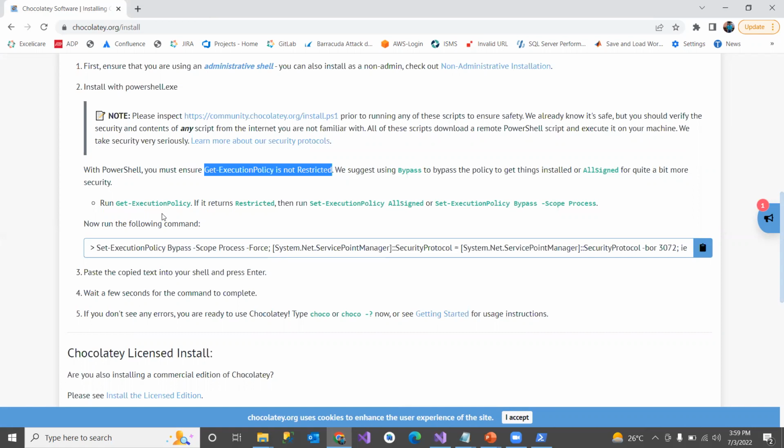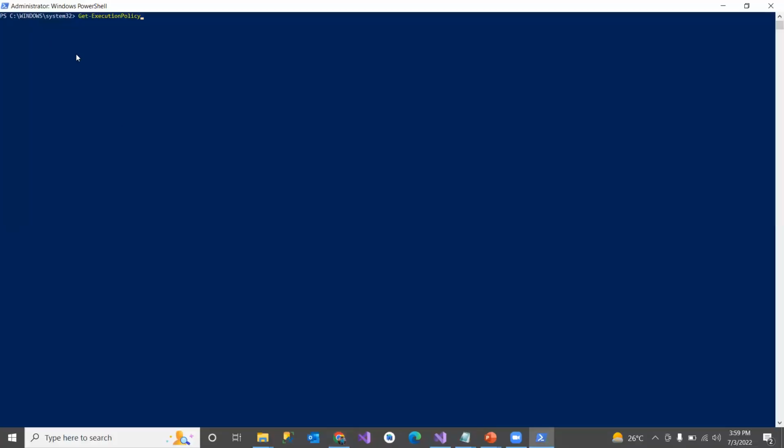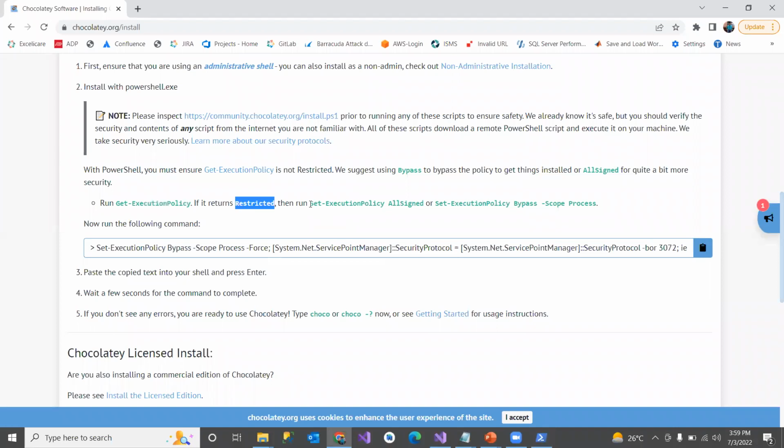To know the status of the execution policy, you run the Get-ExecutionPolicy command here. I have all the permissions in my system to execute PowerShell scripts, because I got AllSigned. If it returns Restricted, you need to run one of these particular commands. One way is to assign it AllSigned, and another way is to bypass the process. As I have AllSigned, there is no need to run this command.